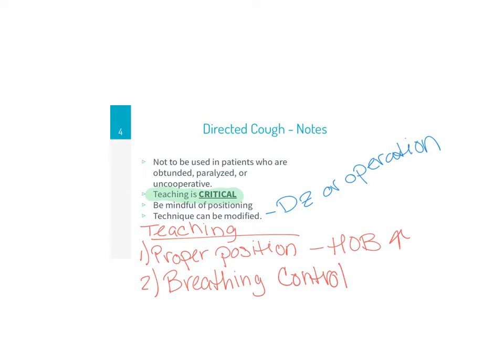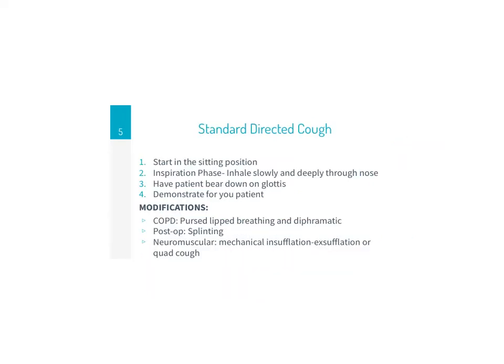So we want to have effective inspiration, compression, and expulsion phases. So we are going to control that irritation. We are going to make them cough. So we want them to have an effective inspiration, compression, and expulsion phase. So we want a slow, deep breath in through the nose. And we want them to use their diaphragm. And we are going to go into more of this on the next slide.